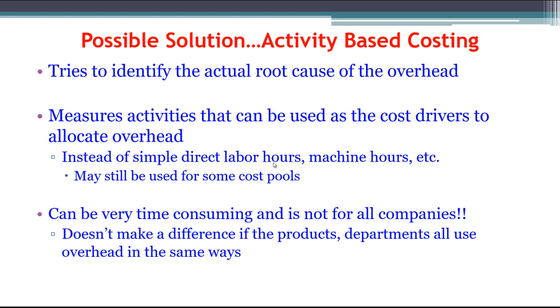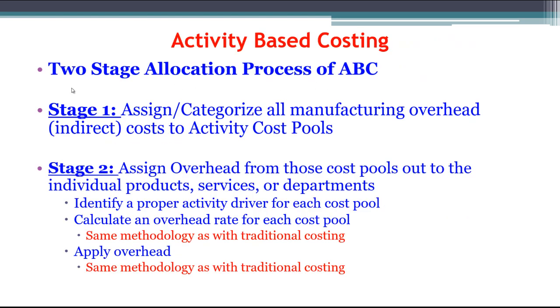So there is going to be a two-stage allocation process that we go through for activity-based costing. Now we're actually going to break these stages into sub-stages, if you will, but we'll talk about the two main stages. The first stage is taking all the overhead you have and assigning it to various cost pools. So categorizing it, basically. Now again, you have to take a look at that and see what's feasible. We can't break it into 100 activity cost pools, so maybe 7, 8, 10, 12. We figure out what makes the most sense. What is the difference between the overhead, what's driving it?